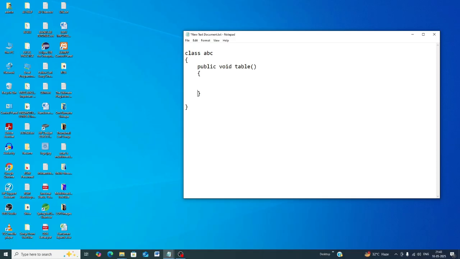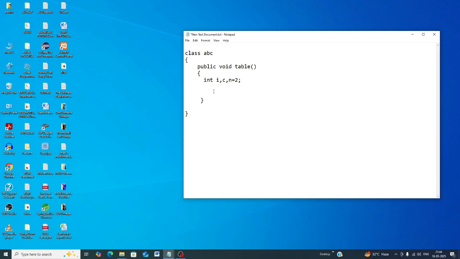Inside this curly bracket I will declare the variables. For creating a table I require variables, that's why I am taking variables int i, c and n. Here I am going to make the table of 2. That's why I have taken n is equal to 2, c is the result, and int i is the auto-incremented variable. So when I write 2 1 is 2, 2 2 is 4, that's why I use i.